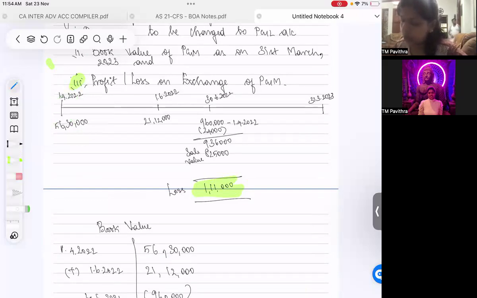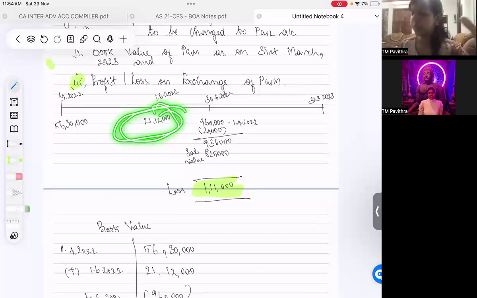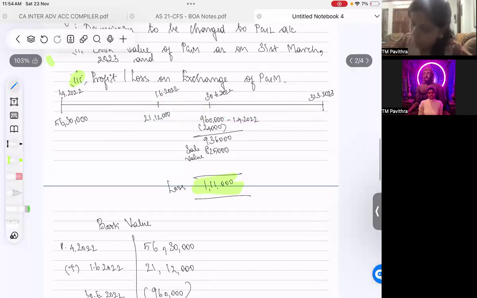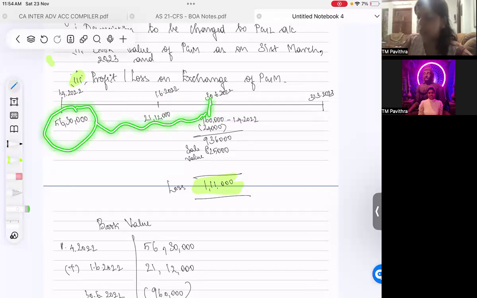Okay, so we are given that as on 1/4/2022, the value of machinery is 56,30,000, and this is going to continue till 30/6/2022, because after which we have a sale. And this is an addition here. There is no disturbance with regard to this plant and machinery, and it continues till the end of the financial year. Let us calculate the depreciation for this opening balance for the period of 3 months and arrive at the value as on this date.